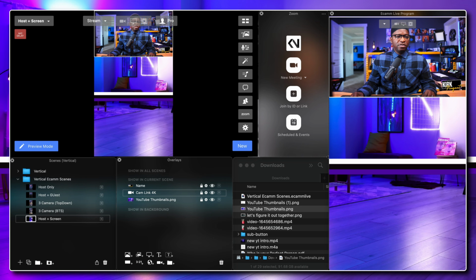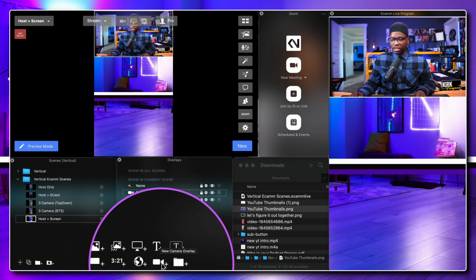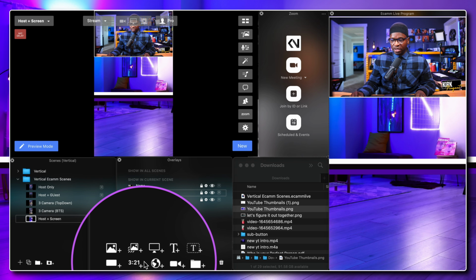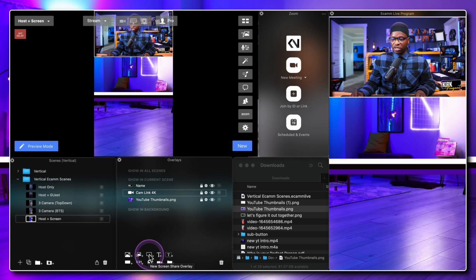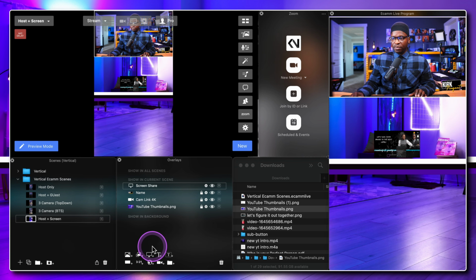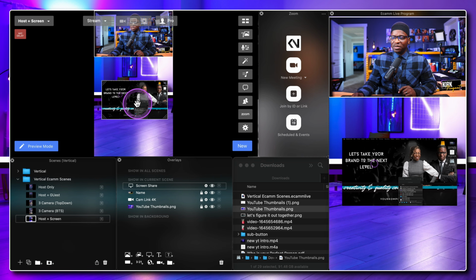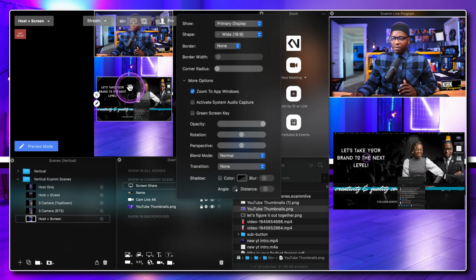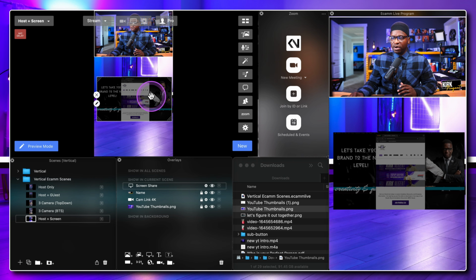The next thing we want to do is go and bring in a screen share. We talked about some of these options in terms of overlays. There's a number of them, but here we have an overlay that says screen share. This looks like a computer. New screen share overlay. We hit that, and it brings it in fairly small. So we're going to roll that up a little bit, a little more. This is my primary screen. I do want this to be on my secondary screen, and there is the screen share I want.